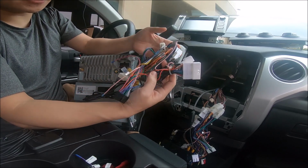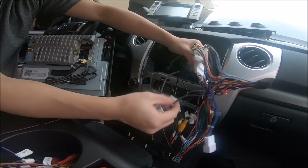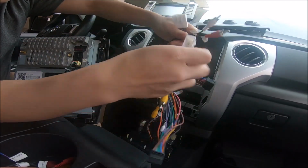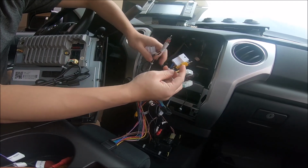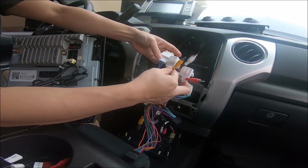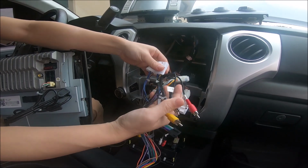So based on all these connectors, we found them on the vehicle, and once you've connected them all, we have 2 connectors that are not in use. The 2 connectors that are not in use is this one and this one. And as you can see, one of them is for the factory backup camera. So for this vehicle, we actually have the factory backup camera going to this connector, which is why we're not using this small one. We're actually using the big one.